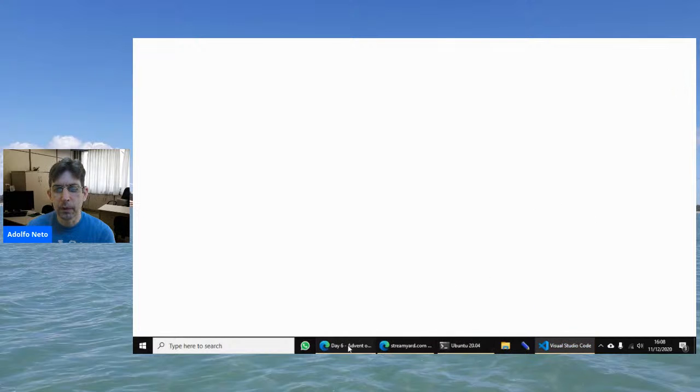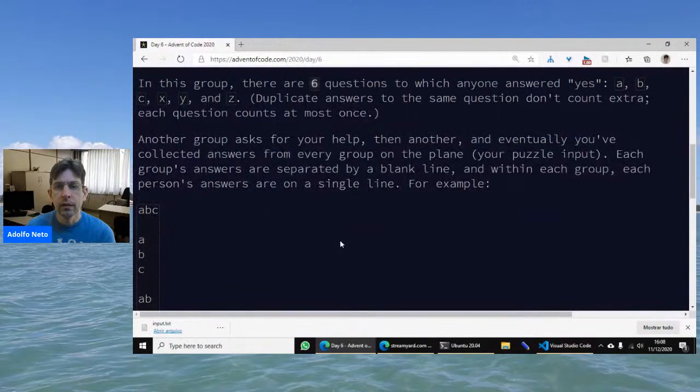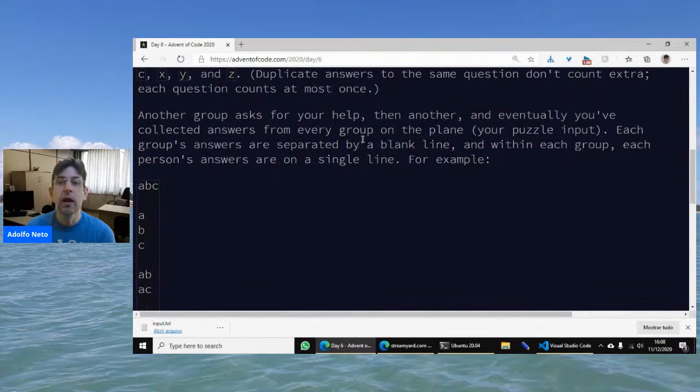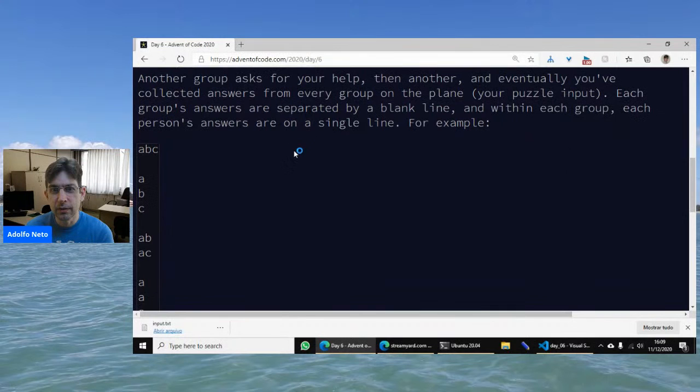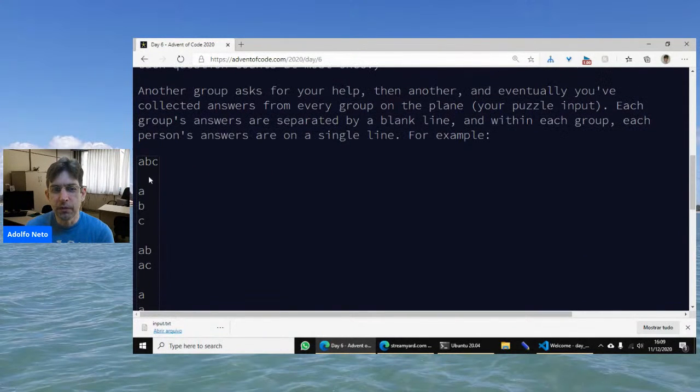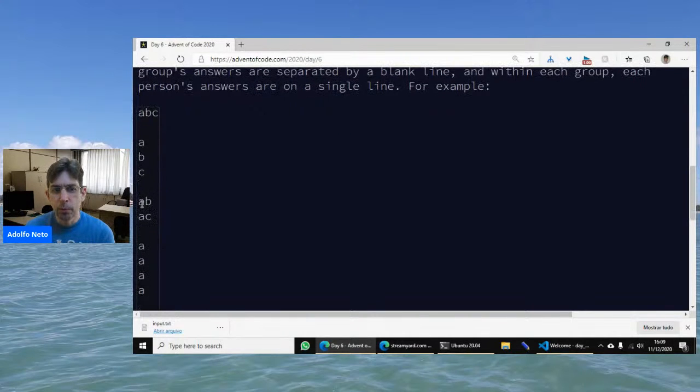Each group's answers are separated by a blank line, and within each group, each person's answers are on a single line. So I'll get the input file and separate by blank lines. First group, ABC; second group, A, B, C; third group, AB, AC.